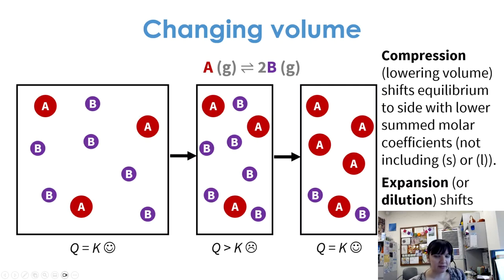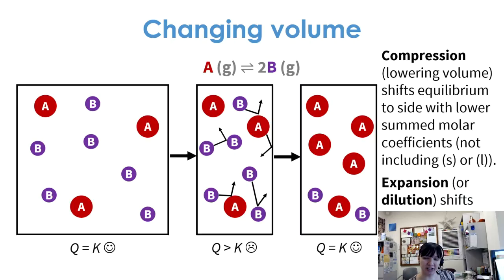So how I made sense of this, not necessarily in terms of concentrations and how that affects Q or K, but instead in a more conceptual, energetic understanding of what's going on here, right? Imagine when I compress the volume like we see right here. What that's doing is it's forcing all of the particles to be much closer together. And what that means then is that the particles are going to bounce into each other at a lot higher frequency than they did when they were more spaced out.